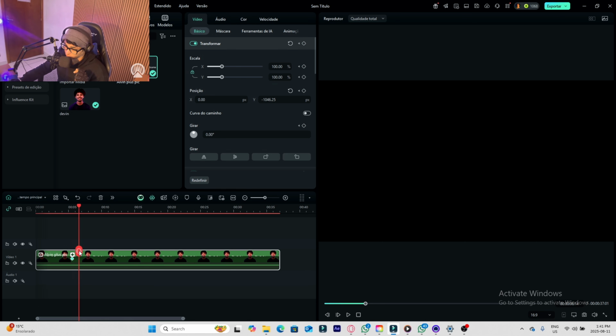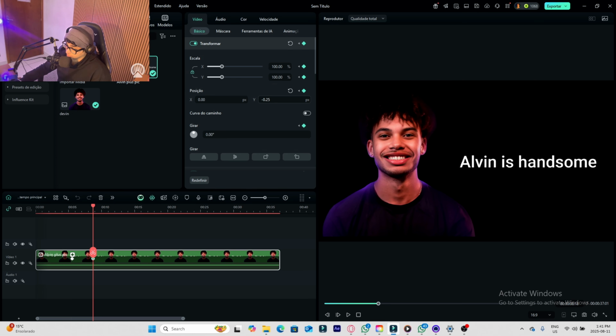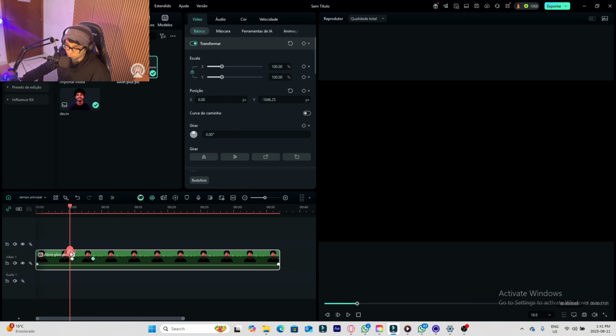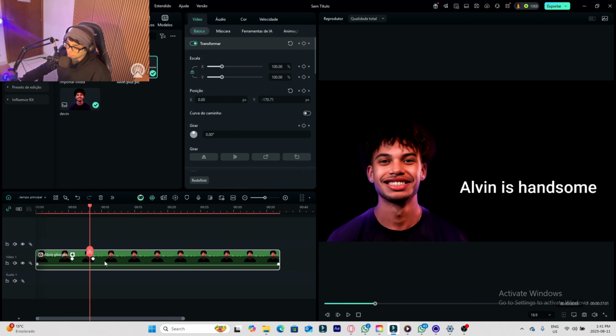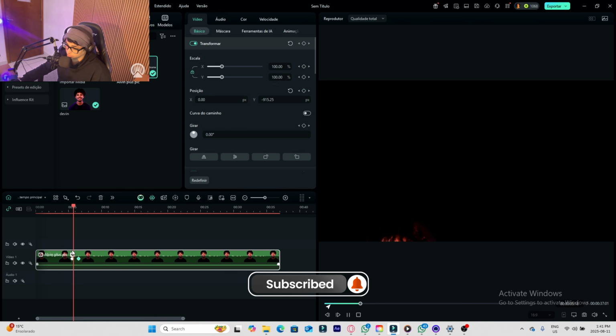Then a few seconds forward, let's suppose I want this object to move, like to slide up. Click another transform keyframe a few seconds forward, and with the Y option here on the right side, I can move everything around like this. So I'm going to scroll to the right side, and as you can see, we have the guy appearing with the Alvin is handsome tag. This is the animation that you have, very slow. But let's suppose I wanted it to come faster, so I put it a little bit closer to the beginning of the first keyframe. Not that fast, just a little bit closer, because I want it to come faster.